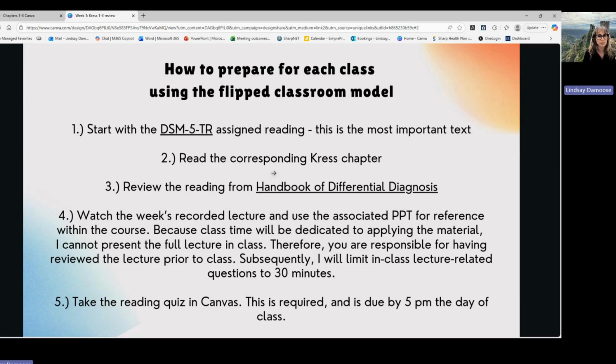Most of the lectures are going to be about 2 hours. I will have them recorded on YouTube so that if you can and want to speed up the playback speed, you can do that. It's up to you. You might want to start with the lecture and get the audio component down and follow along, then open up the DSM and do the reading and go through the corresponding texts. You know yourselves better than I do.